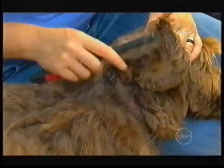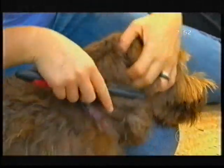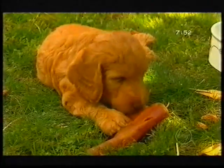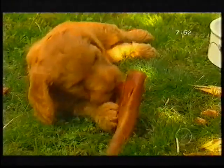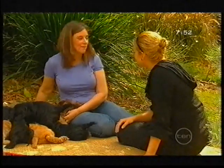For the adult, you need to clip them a couple of times a year and just make sure that you comb out any mats or grass seeds that might be there. So it depends how dirty and playful the dog is as to how often you usually brush them? Whether they've been to the beach, they love the water. Bathing them every week or every second week probably helps with that.